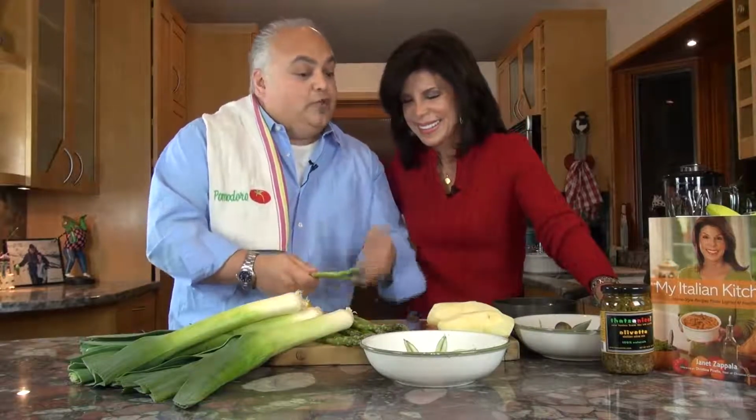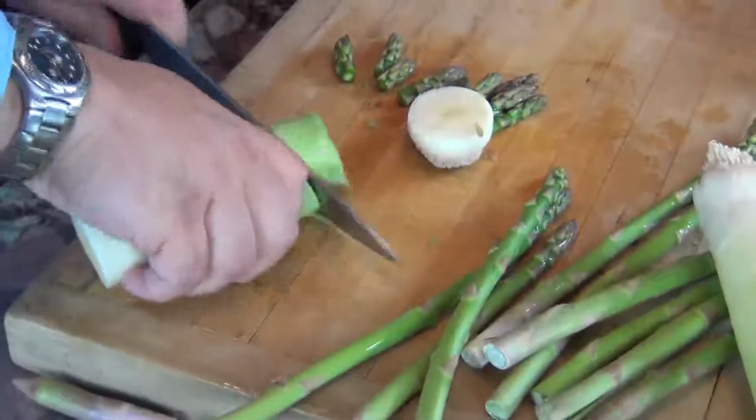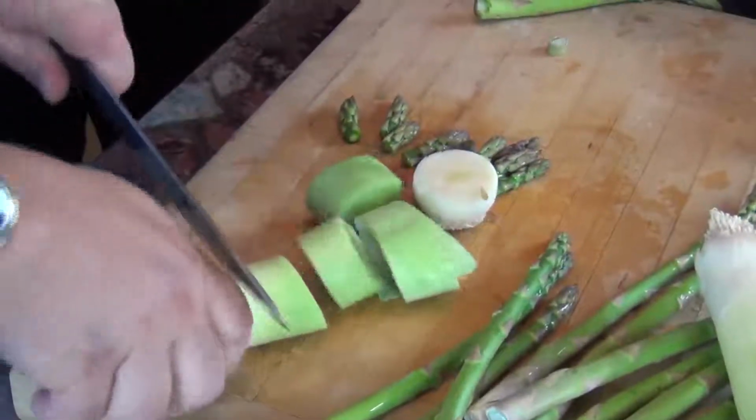So you can also do this as cream of asparagus soup, but you can also do it with cauliflower, carrots, any other vegetable, but Grandma made it with asparagus. And you're also going to use 2 leeks. Now, leeks are onions.